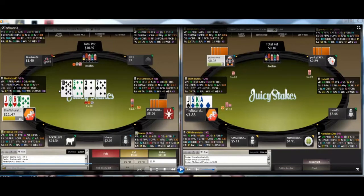If I put all my money in and he just got lucky and hit a flush, I'm getting stacked in a spot where I'm really just drawing. Is it really worth it? If I had a set here maybe, but I really just have a pair right now and an open-ended draw, but really a small wrap. I've got like 10 outs or something like that. But some of them could be dirty. Well, the flush is already out there, so that doesn't really pertain. But they could be dirty in the sense that if he's already got a flush, hitting a straight isn't going to help me.